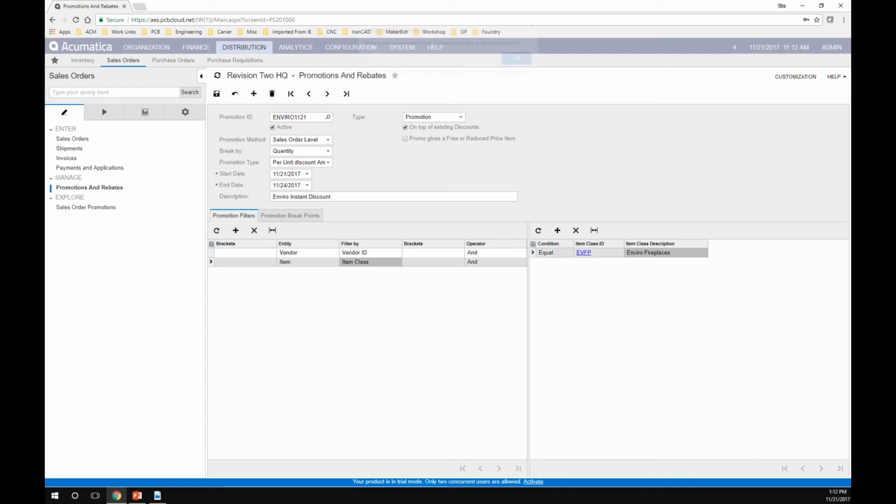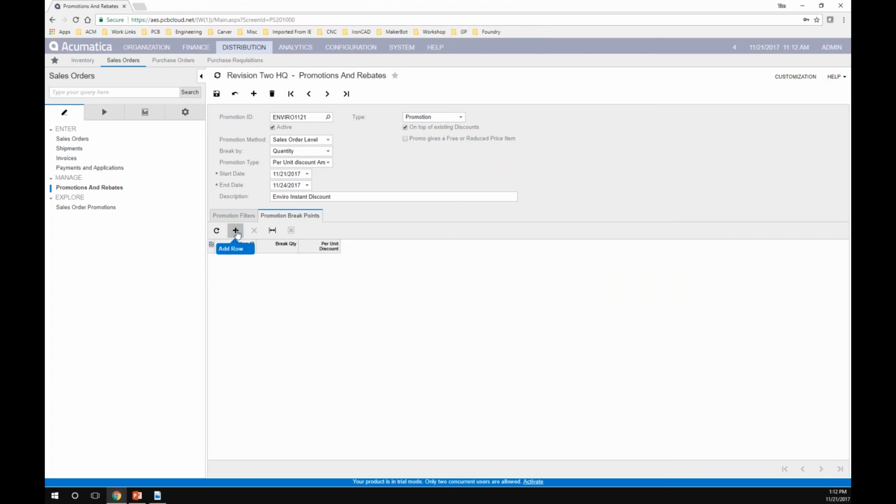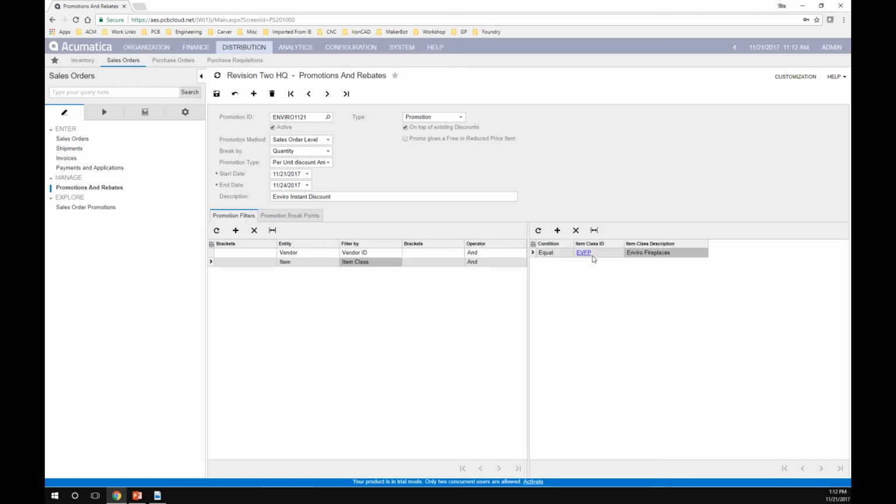And then I'm also going to set, initially, an item class. And that's our Enviro fireplaces.